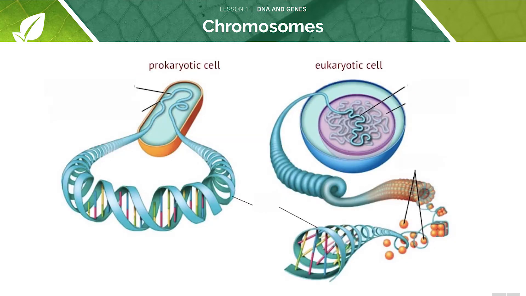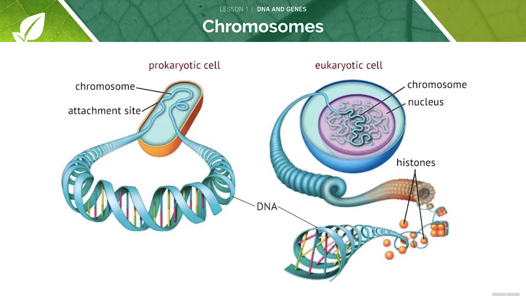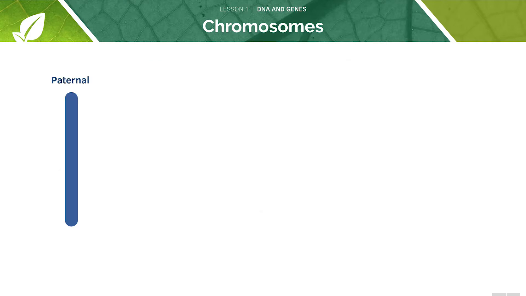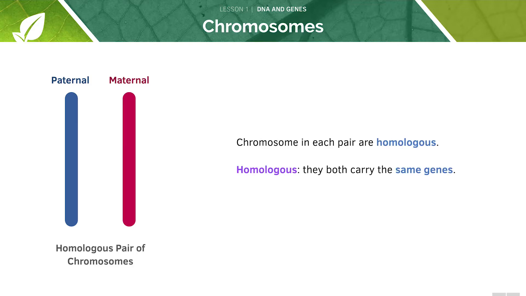Let's run through those differences again with this diagram. We can see the chromosome in a prokaryotic cell, and there is also an attachment site. Both prokaryotes and eukaryotes have DNA; the eukaryotic cell also has chromosomes. The nucleus of the eukaryotic cell contains chromatin, and the DNA is associated with histones. There are 23 chromosomes — looking at chromosome 1 as an example, we have the paternal chromosome 1, which comes from the father, and the maternal chromosome 1, which comes from the mother. This is a homologous pair of chromosomes. Humans have 23 pairs, giving a total of 46 chromosomes.